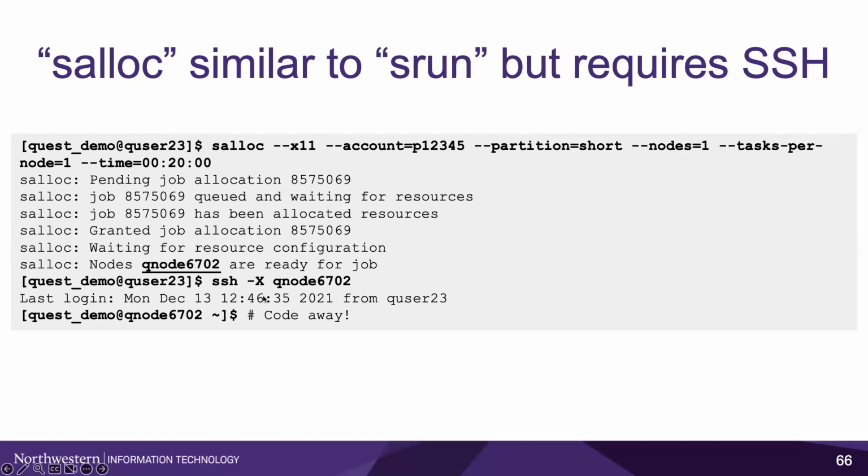So this is where you want to run your SSH command to jump to the compute node that you've been assigned to. Once you run this, your prompt will be qnode6702, so you will be directed to the compute node where you can run your interactive session. As you can see, most of what we talked about in the batch job in terms of the resource requests can transfer to an interactive job, but the command, the way that you submit the job, is a little bit different.